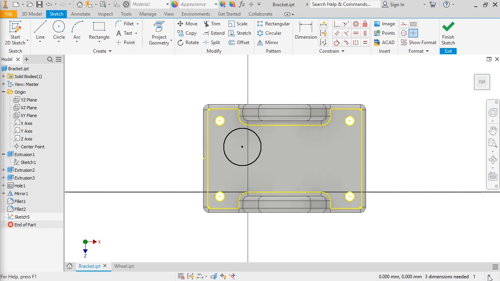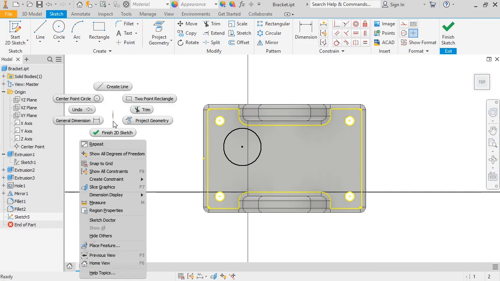The final area on the screen that I want to mention is the area on the right of the design window. The view cube and toolbar here provide different ways of zooming, panning, and rotating in the model. Another useful tool in Inventor is the marking menu, which is accessed by right-clicking anywhere on the screen. It contains various useful tools depending on when and where I right-click. I often use it to quickly access sketching or feature tools, accepting changes, or modifying my view of the project. Right-clicking also brings up a drop-down menu, offering familiar tools and settings depending on what is selected in the software.